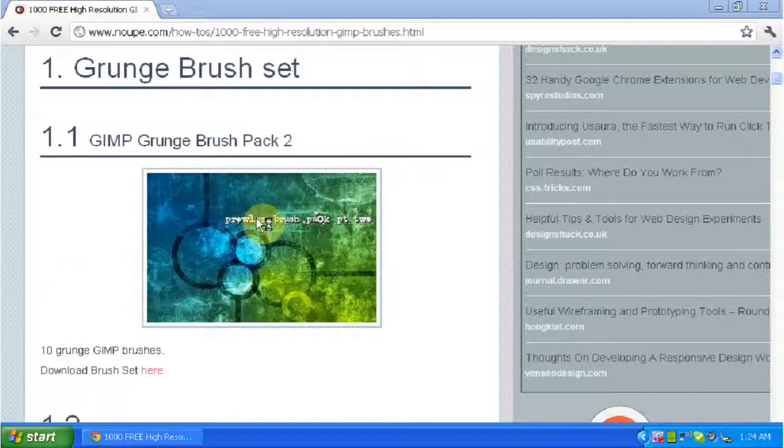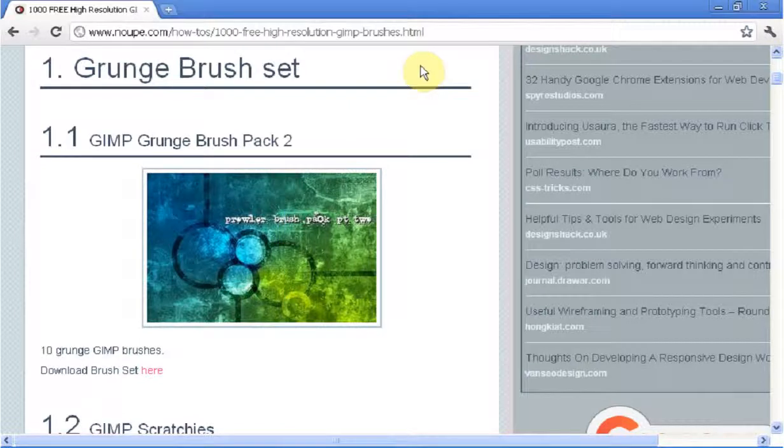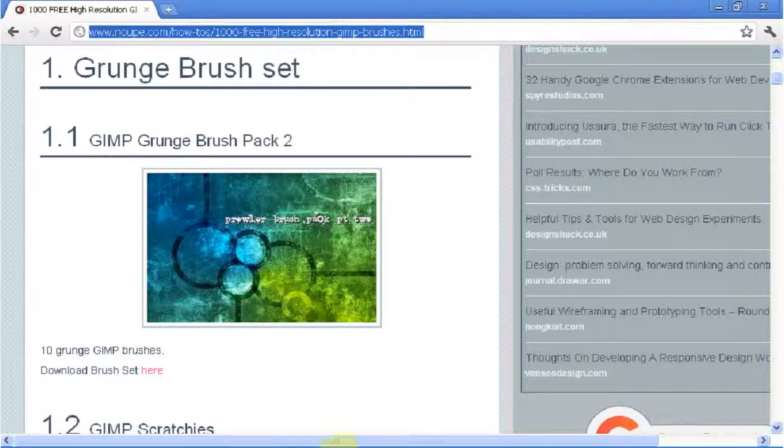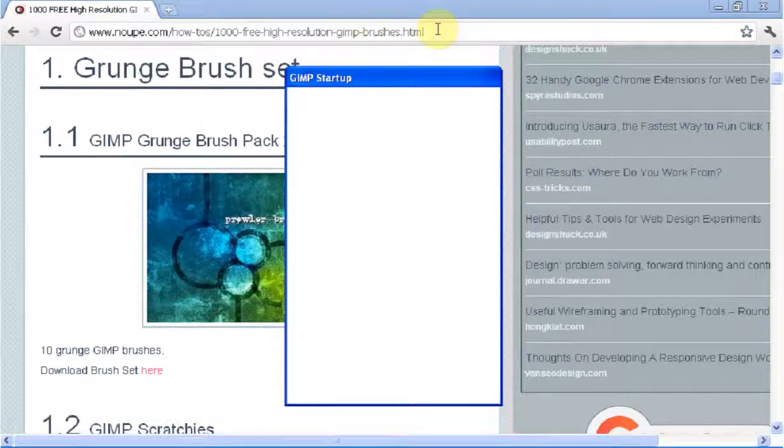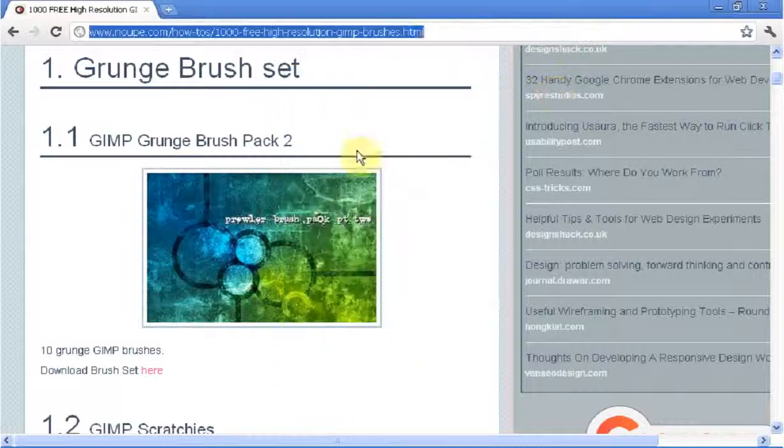So you're going to open up GIMP 2. Now obviously, since you have added content to the program, it might take a while to start up. Same with the fonts. If you've added fonts to the program, it might take a while to start up, but at least you got some new brushes now. Now if there happens to be that you don't see your brushes in the program, that means you probably moved it into the wrong folder. You want to make sure you press that GIMP folder and the brushes folder so you have it in the program.